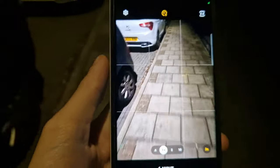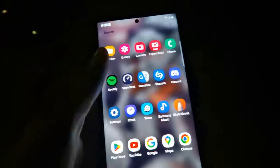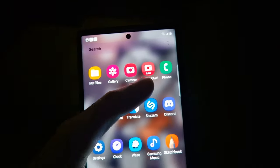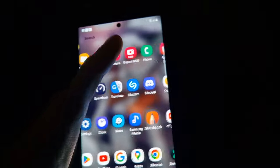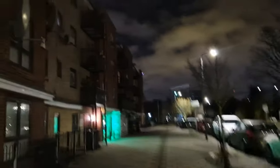And I'll show you what I'm going to do. There are two apps needed: the original camera app, and the Expert Raw app. Those two apps I need, but for now I need the first, the original one. So there are no distractions from light, and you can see right here, this is where I took the photograph. I very badly want to make a cool image. I know it's a bit outdated, a bit dark.